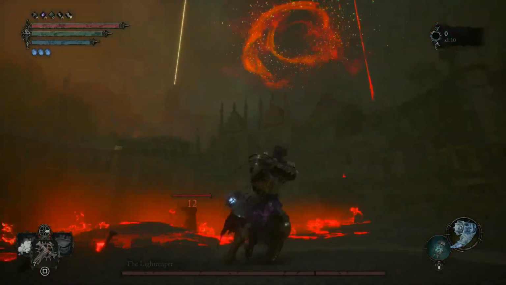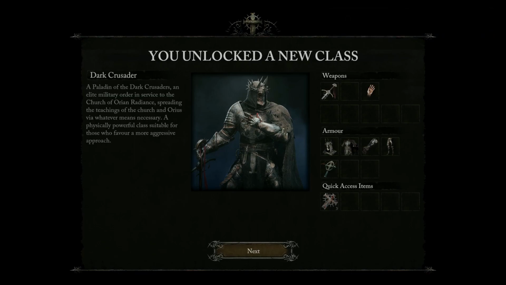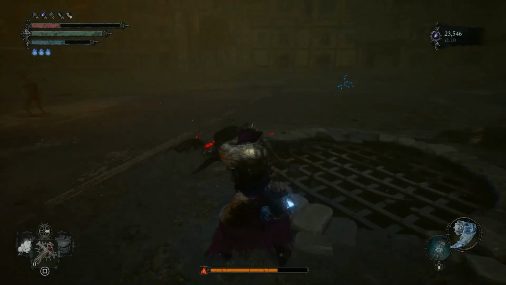But once you do finally beat him after you summoned Isaac, you will have this show up on your screen like it did for me. I think this is an update since the last time I went through this, but nonetheless it will tell you that you have unlocked the new class of the Dark Crusader, giving you all the information about the armor, the weapons, the quick items, and the background of this class in and of itself, which is a really nice touch to let you know that you absolutely have done every single step correctly once you have defeated the Light Reaper and gotten all the memories.